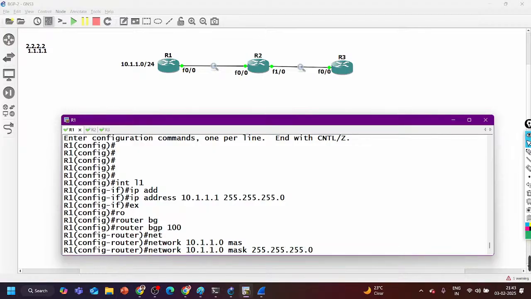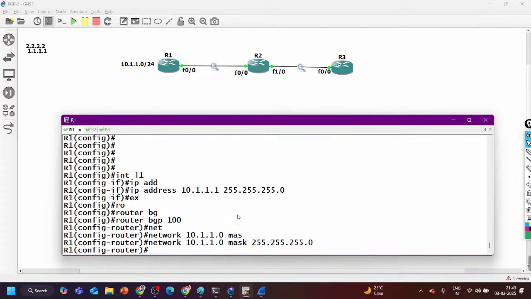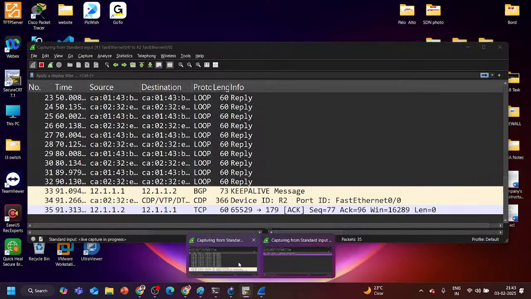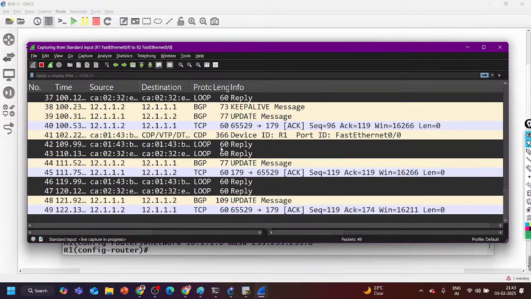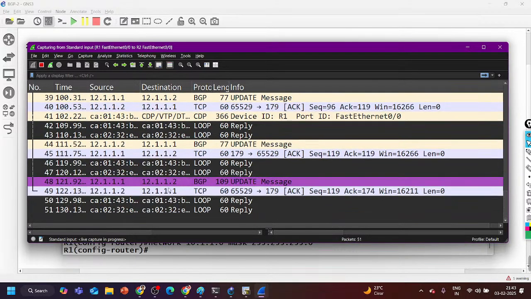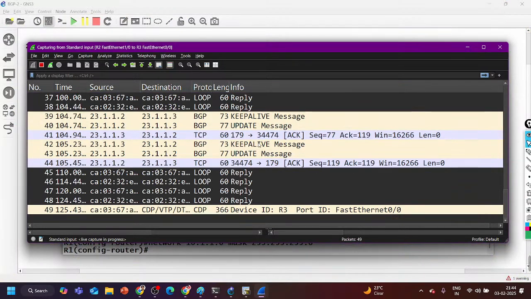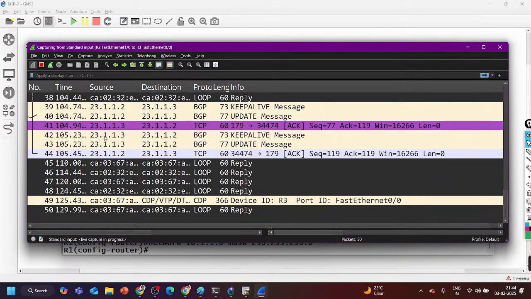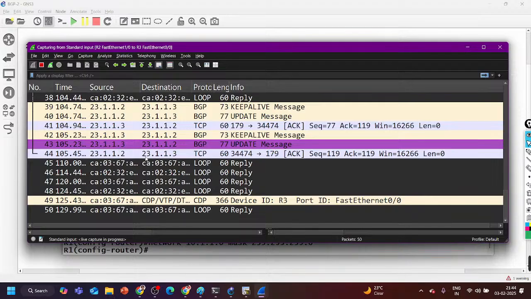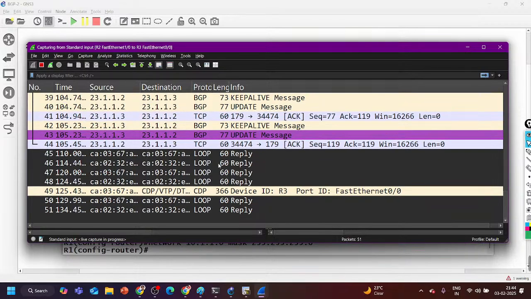Done guys. Enter. Sir, on R1, can you show me the IP route towards the 23 network? It is showing you just source 12.1, destination 12.2. Here in the update message, where is the update message? R3 is sending source 12.